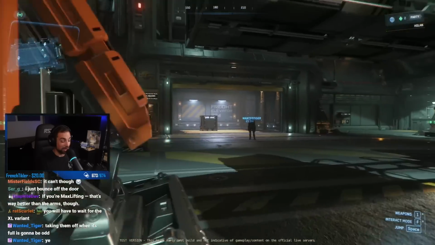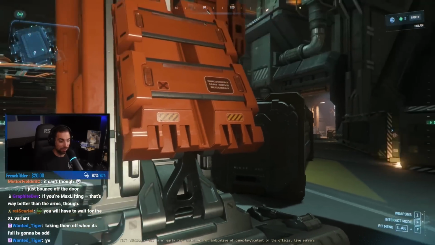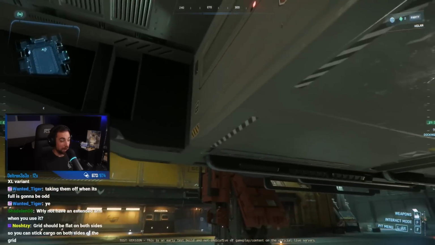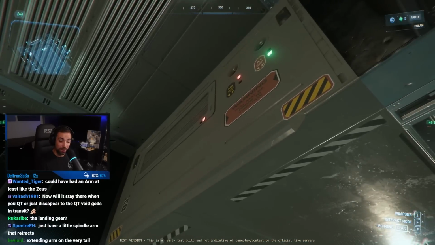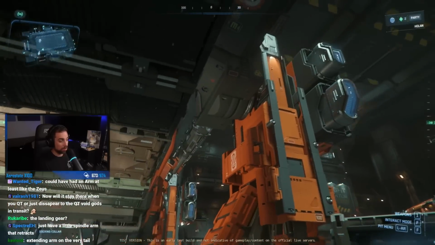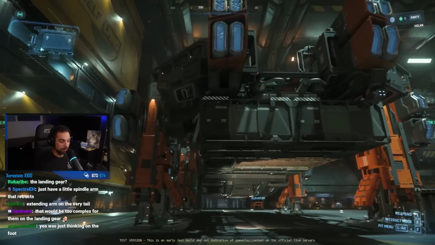You want to know where a really good spot would have been? Like right here. I think. Maybe right here. Actually, yeah, right here would be great. Or do the thing they learned from the Zeus. Just have it on a pole, extend it out, and it probably would have been fine. But that's where we'll leave the raft.